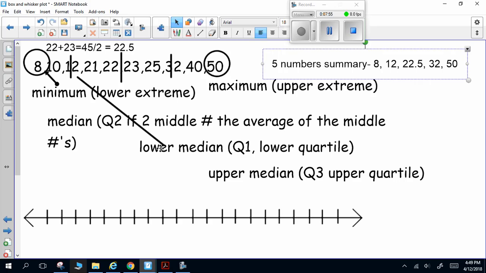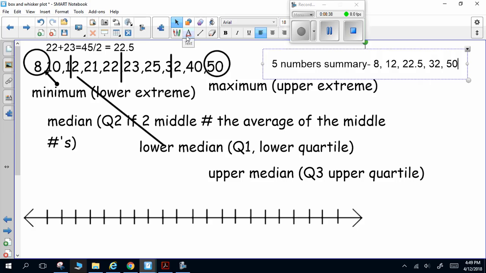So now, how do you show somebody these numbers, and how do you do this? So I've got a number line down here at the bottom. And I need to be able to put these 5 numbers on this number line so that someone who looked at it would be able to determine different things about this. So I could just put the numbers on a number line, 8, 12, 22.5, 32, and 50, but that doesn't tell me about where the numbers would fall on the number line. So I need to think about how I am going to divide up this number line so that somebody could really see that 8 to 50 was a pretty good distance, because if I just put them 8, 12, 22.5, 32, and 50, that's not an accurate representation. So that would be a line of numbers versus a number line.